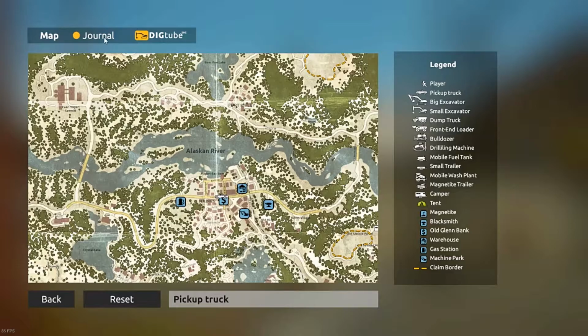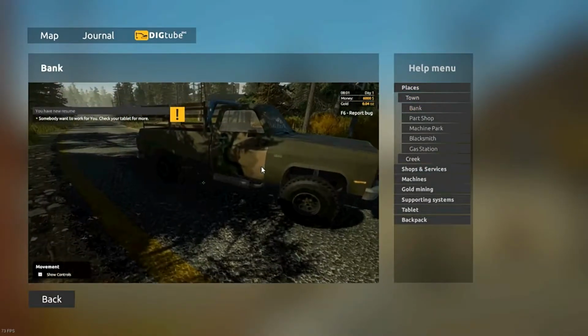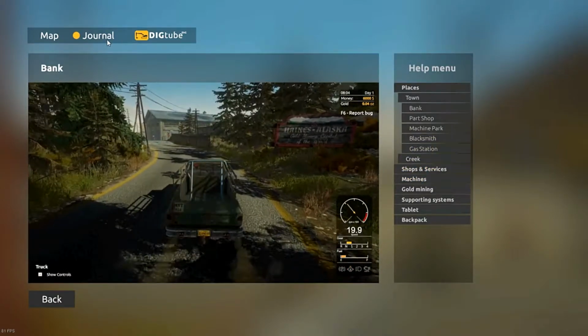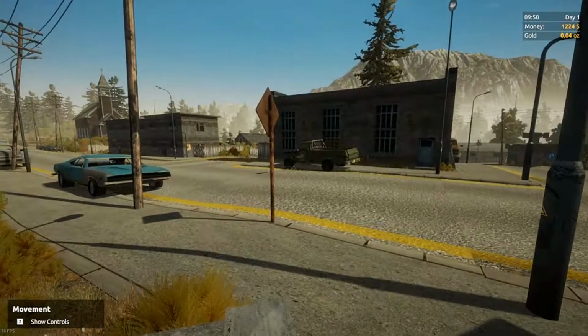Now you have two different things. You have what's called DigTube, which will allow you to look at videos showing you different areas, like where's the bank. This gets in the truck and goes down to where I just went. You can go through all these, and this helps you out a little bit. But there's a journal right here that tells you how to get started. So tier 1, go to the bank, rent old Arnold's parcel claim, and next it wants us to go to the warehouse, where we have to buy a few things. The warehouse is actually right down the street back there.